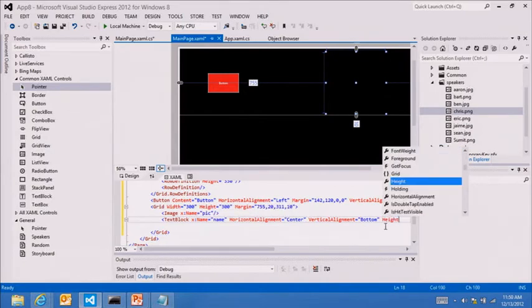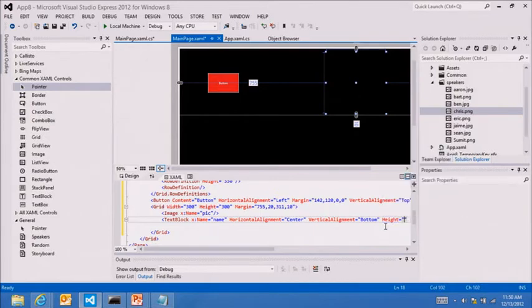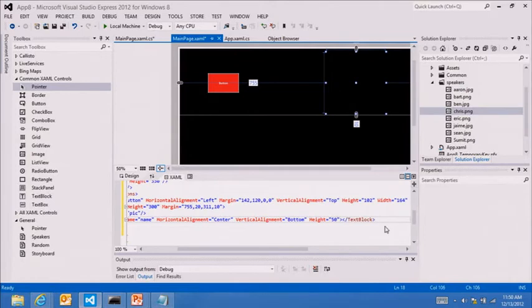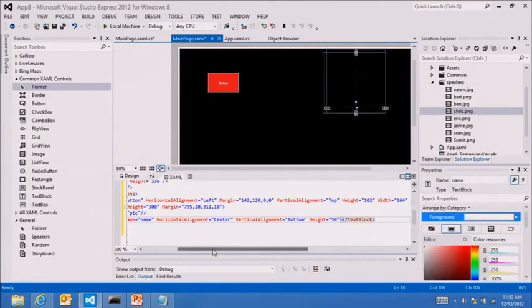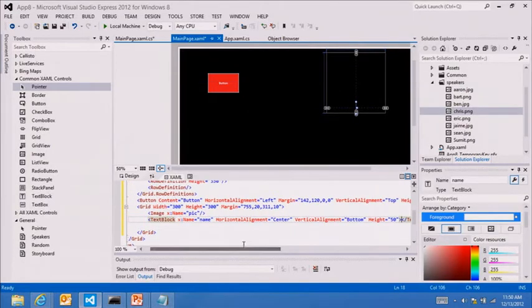And then so we have name, vertical alignment bottom. And let's just give it a height because we're aligning to the bottom. We don't want to take too much space. So I'm just going to say height is 50. And right there we have it. So we have our UI. Now, obviously right now I can't actually test whether that's right. So why don't we just set text right here? Just for testing purposes, I'll just say text equals Aaron. We'll use a picture of Aaron. So you see the text right there.